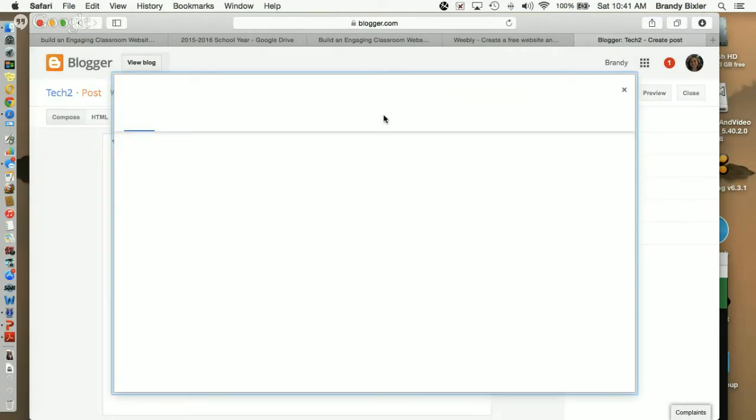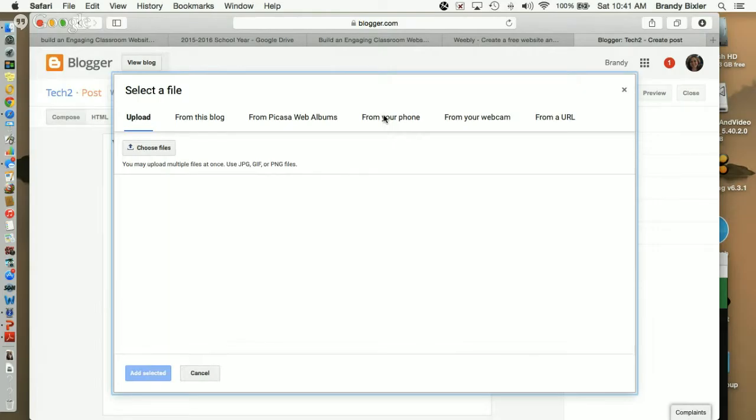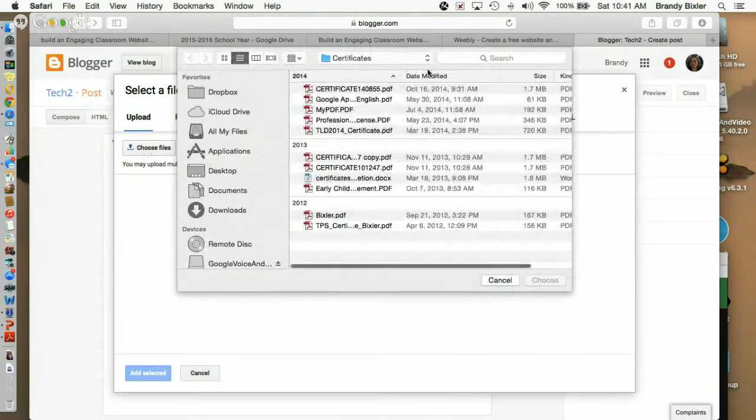This is the images, so if you want to add a picture, you can add from this blog. I don't have anything copied. You can choose files from your computer. You can look at a Picasa web album. I've never used from your phone or from a URL. So if I did a Google search for a picture and I found one I liked, I could put the URL in there, or I can just pick one from my computer.